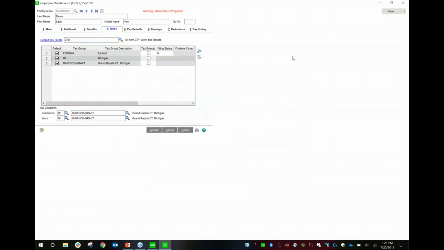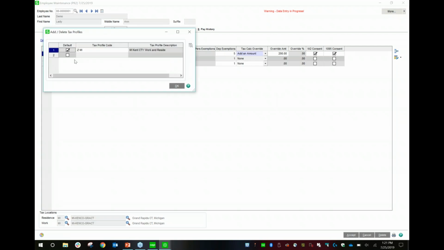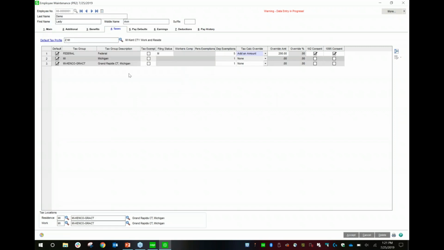Taxes are here in the system. I'm actually going to expand my screen a bit so we can see the full gamut of what that looks like in the system. And so here's federal. You set up your filing status, who your exemptions are, if you have to do any kind of overrides, so on and so forth. So again, instead of a button pop out, it's now just simply here as part of the system. I can add additional ones if I need to. So if for some reason I need to set up multiple profiles for a specific employee because they need to calculate different taxes, I can do it.